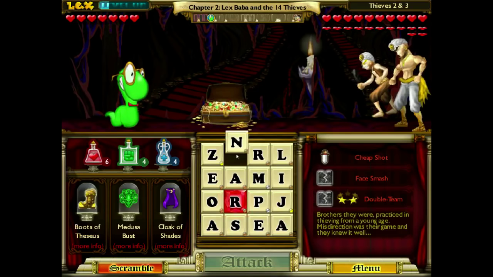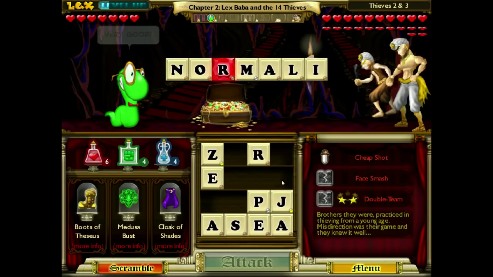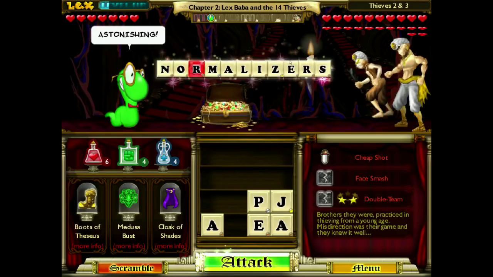That was Tiberius Kirk. Normalizes. Oh, so Karen improved upon it. Normalizers. Karen really improved upon it.